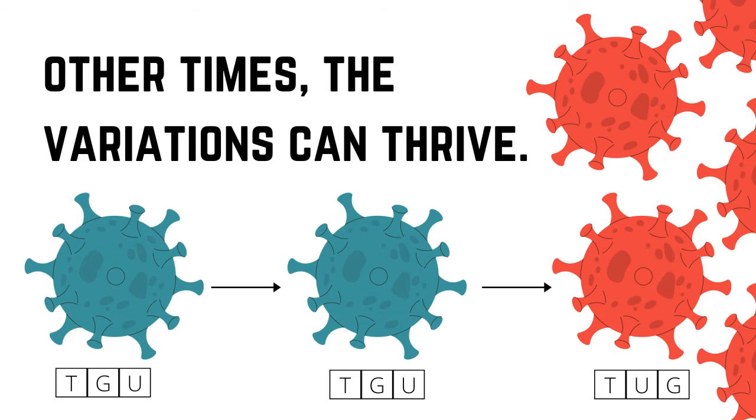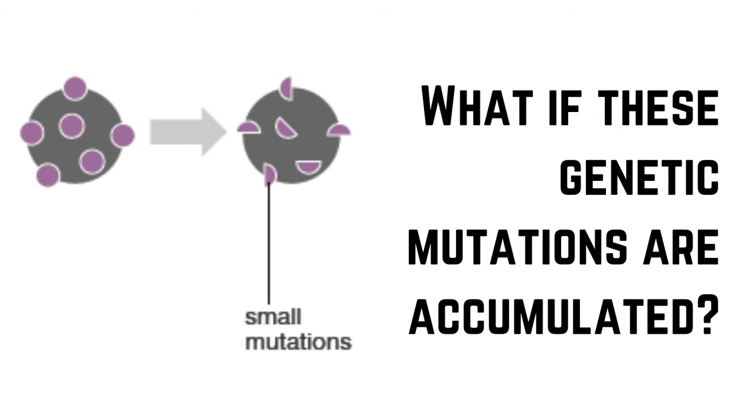This can especially happen when a virus is widely circulating in a population and causing many infections. This will mean that the likelihood of the virus mutating increases. This is because the virus has more opportunities to spread and hence replicate, so it has a higher chance of changing due to copying errors. However, sometimes the accumulation of genetic mutations in the virus can result in minor changes in proteins called antigens, which we will talk about later. This is called antigenic drift and can alter the way the body's immune system responds to the virus.